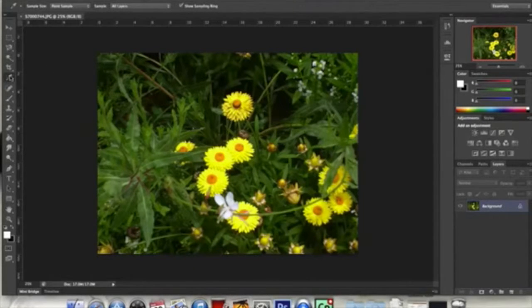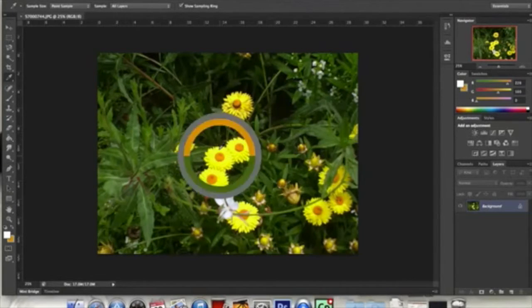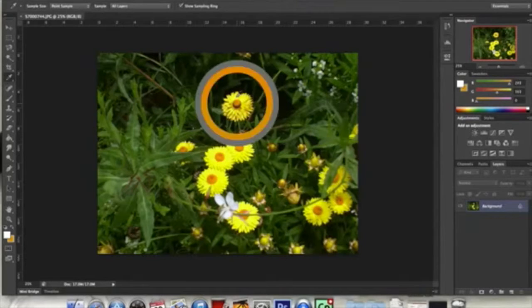This is the eyedrop tool. If you want to select a color, you just pick the area that you would like to select, and it'll show up here in your color swatch down here in the bottom. So you can match that color if you're wanting to do a text color and you want the text color to match, let's say, one of the inside of these flowers. It'll put your color right down here at the bottom.